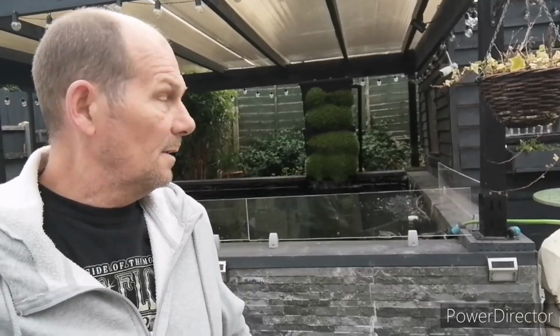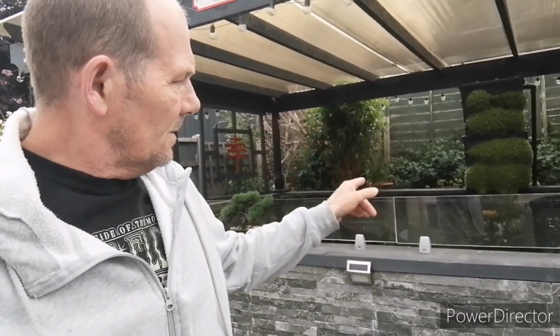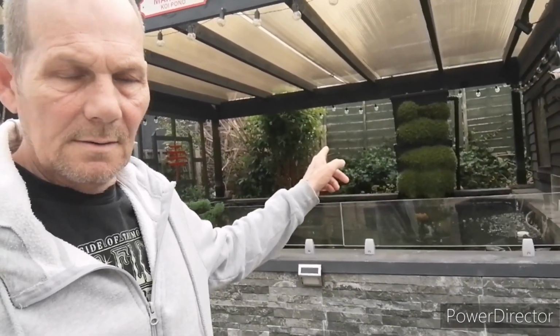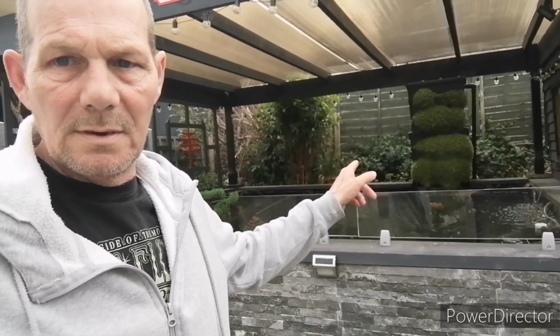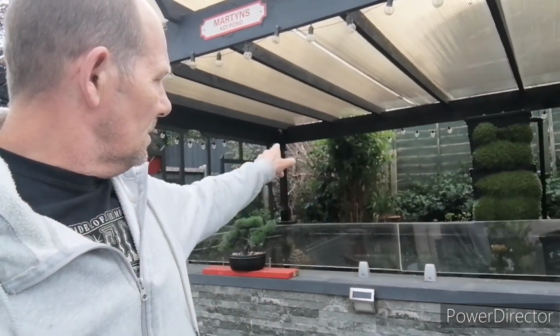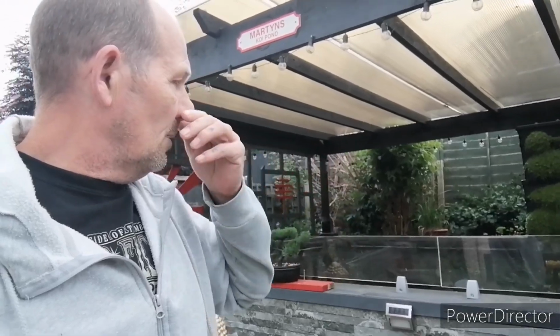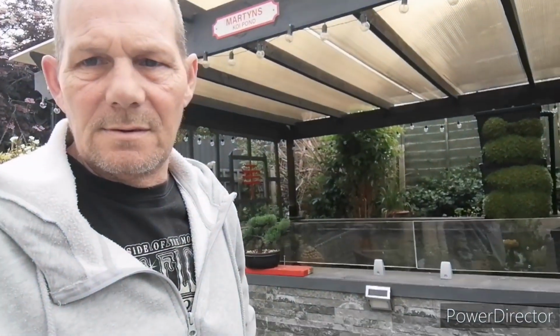So today, if you look behind me, the screens have come down, and what we're going to do is take the prototype shower filter that I built. I'm going to build another one exactly the same. I'm going to show you how I do it, and that's going to fit along the inside of the pond. We'll see what it looks like when it's been done.